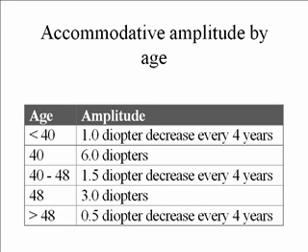This is a table like many that you would see in I'm sure lots of textbooks. I just want you to sort of get the gestalt here, which is that the loss of accommodative amplitude over time occurs at different rates at different points in our lives. And I'll let you look over this table or other tables later. I'm not going to spend any more time talking about it here.